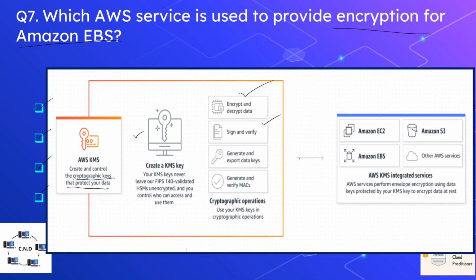And then these features can be used to encrypt data in EC2, Amazon S3 storage, or in EBS. So AWS KMS is basically the feature that can be used to create cryptographic or encryption keys, and then these keys can be used by the customer to encrypt data inside the Amazon storage or the EBS volumes or the Amazon EC2 instances.